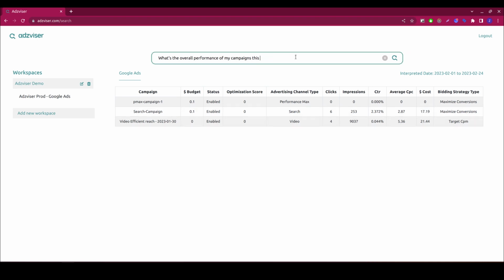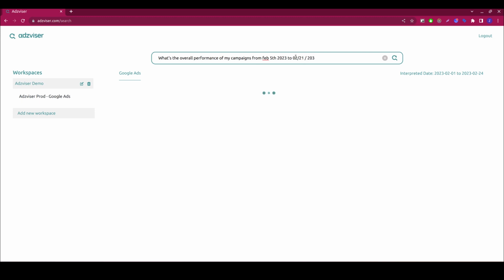Let's do something a little bit more complicated and see if Adzviser is able to understand this. From February 5th, 2023 to, let's do it in a different format by the way, to February 21st, 2023.